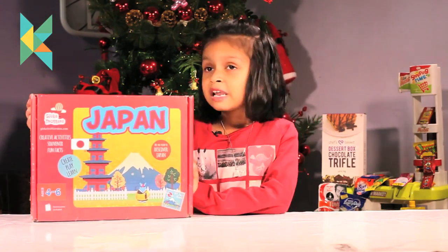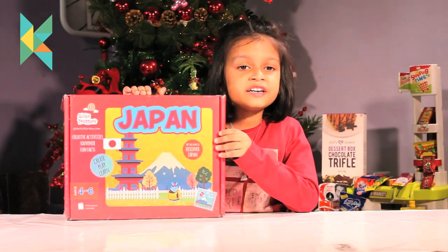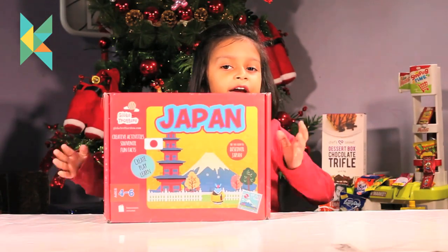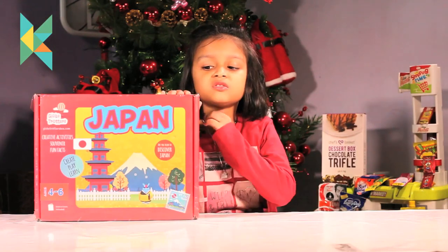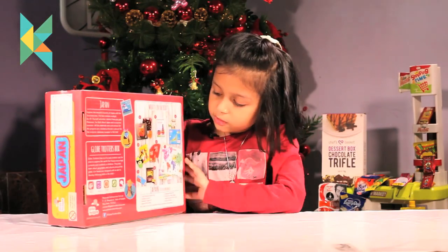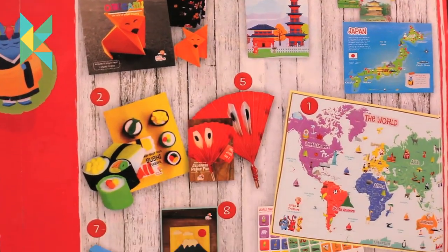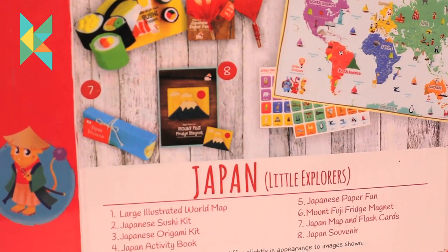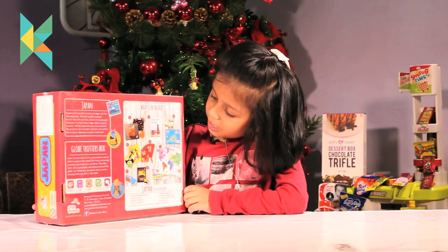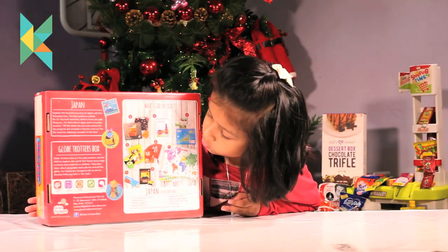This book will help me discover Japan. Let me show you the box. This is the front, this is the back, this is the side. This box is suitable for ages 4 to 6. Inside there is a world map, a Japanese suit ticket, an origami kit, an activity box with a Japanese paper fan, Mount Fiji, a print magnet, Japan map and flashcards, and a Japan souvenir. Let's open it.